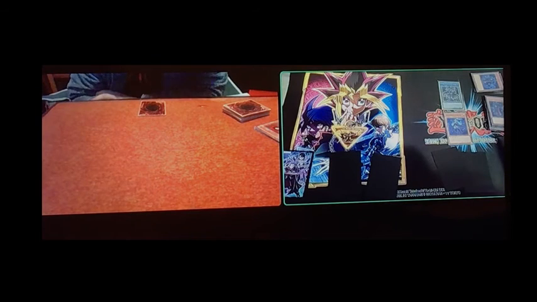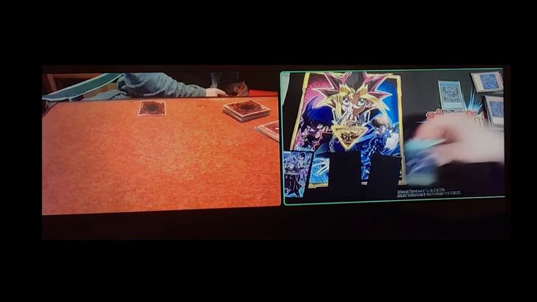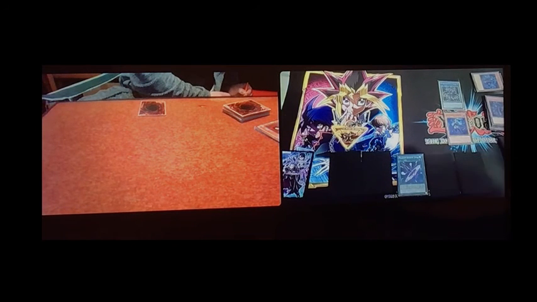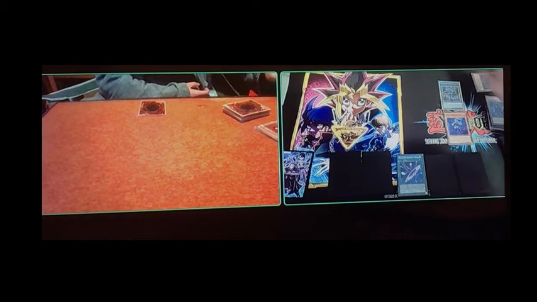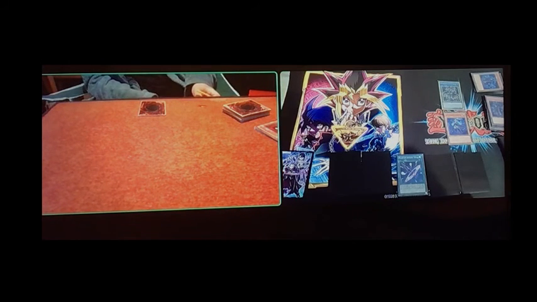Phantom Knight Spear activates. Every time you target a monster with a Phantom Knight, you take 500 damage. It is unaffected. So I will have Rusty Bardish attack directly for 21. Is that good? Nope, we've got 14 left.